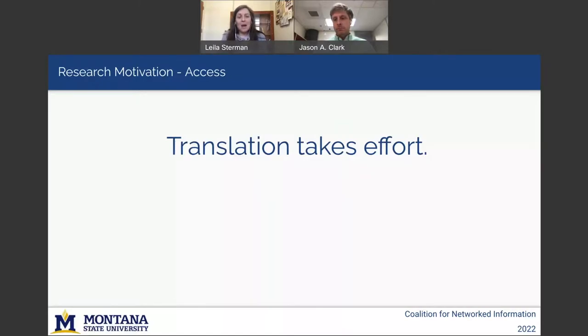Not that they should be dumbed down or simplified to the detriment of innovation, or to be misconstrued as the news media got a little confused around some of the COVID-19 preprints in early days and what that all meant and what a preprint was. But if there are secondary outputs that are simplified for a broad audience, those can actually help the broad reach and the impact of knowledge and work against that kind of journalistic confusion around research. This is not a new concept, but we're taking a new angle at solving it, and we think that libraries are well situated to engage in this type of service.